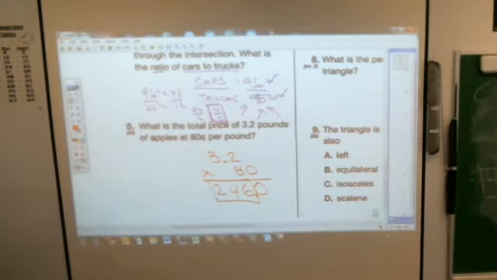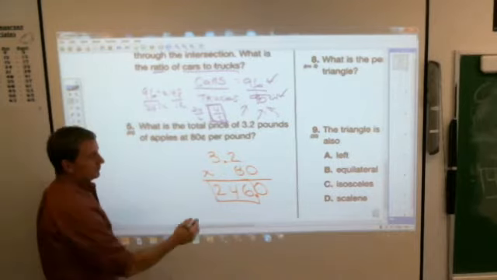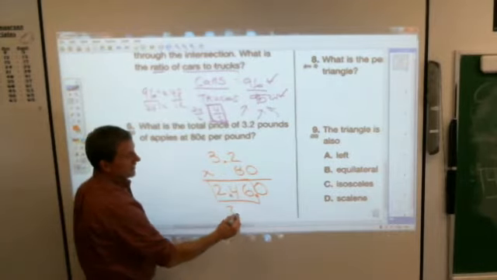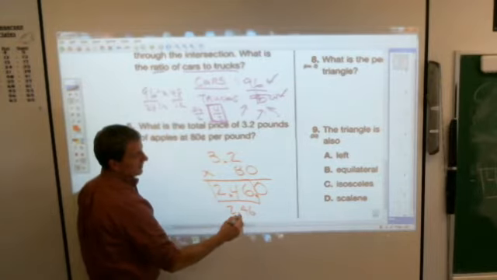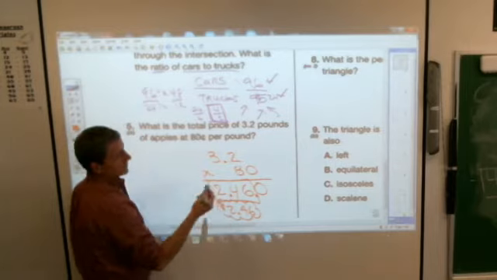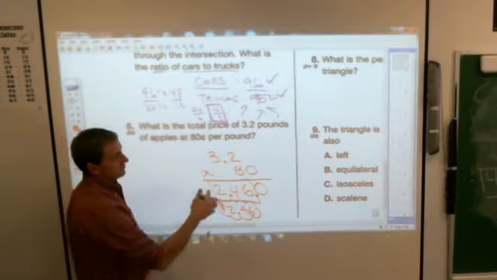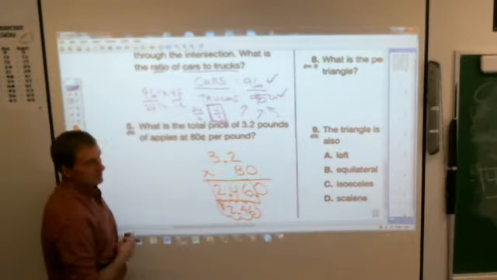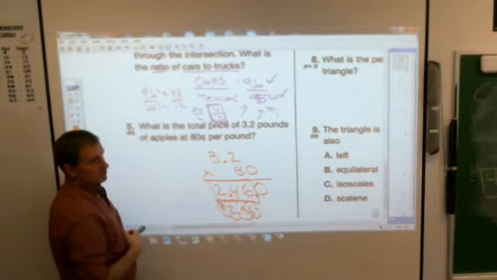But I never go to the store and the person at the store does not ask me for 246 cents. They will say, I need how much money? Put the decimal point right here, $2.46. That's what 246 cents would be. There's a couple other ways we can do that, but you could have put a decimal point there and called it 80 cents, and the answer would have been right.